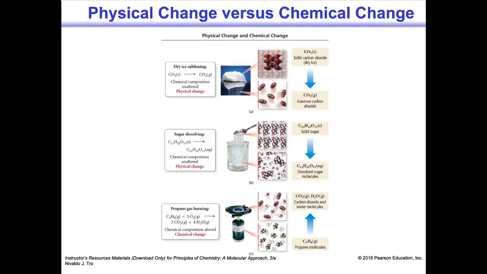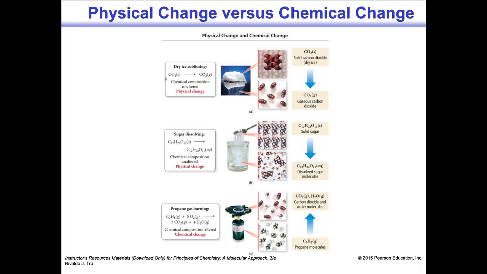Okay, so for instance here, we have some examples of both chemical and physical changes. The first one is dry ice. Dry ice is just solid carbon dioxide. If we were to take solid carbon dioxide and leave it in a room, or maybe put it into a cooler and go on a trip with it, I don't know what you're doing. Okay, so we take solid CO2 and we would just place it on a table, for instance.